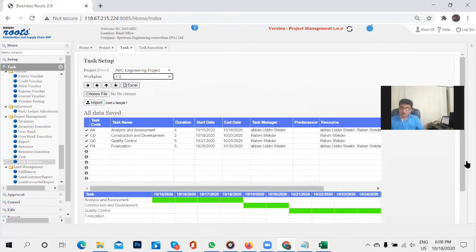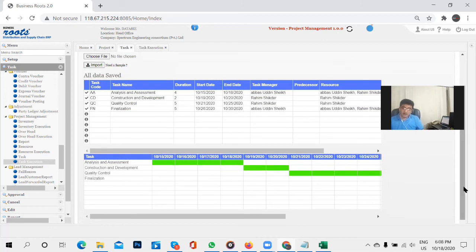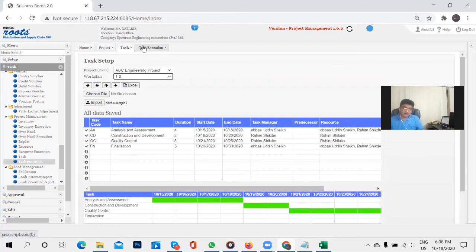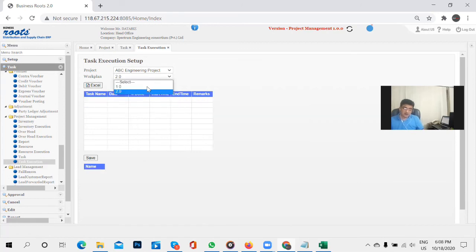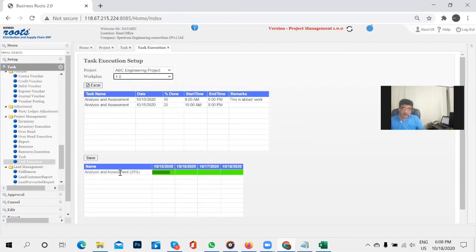No, because the plan is there. But if we come to the task execution section and refresh, the whole graph is generated. The green part is the project plan, and this dark green part is the execution.